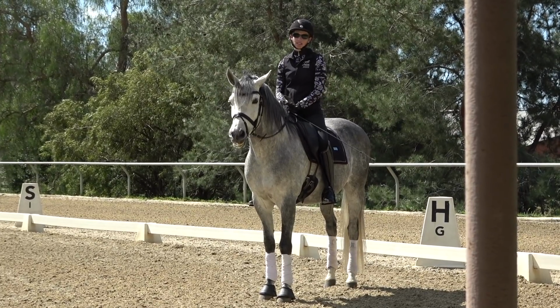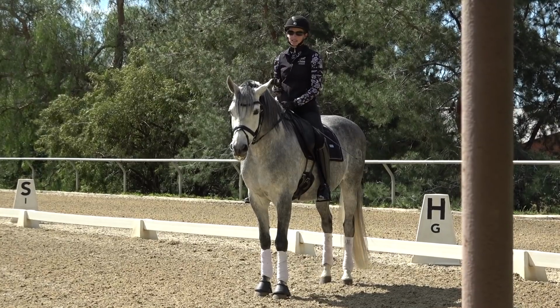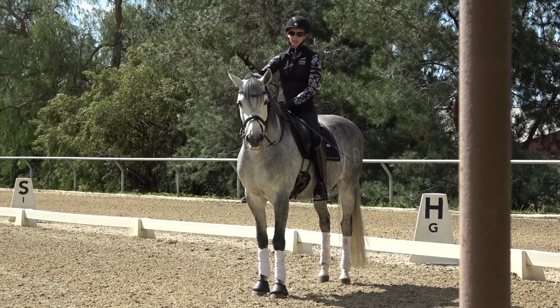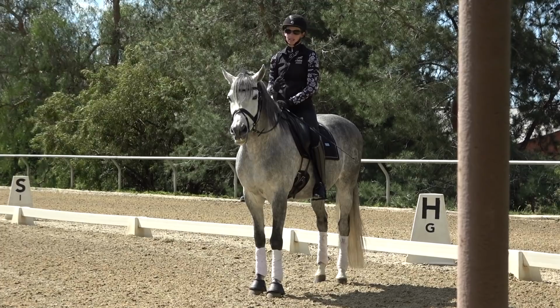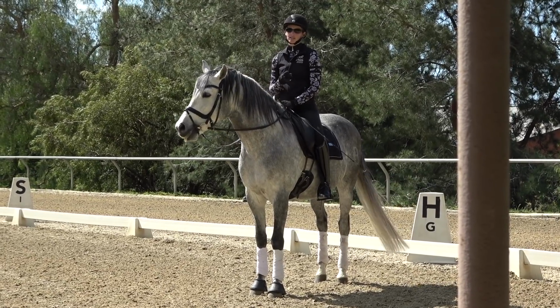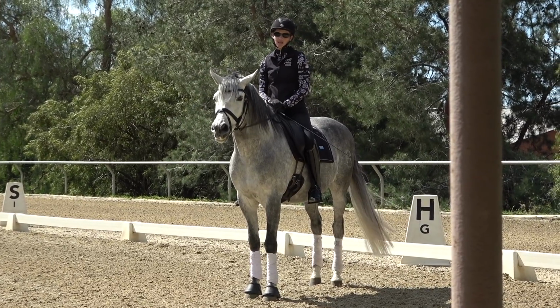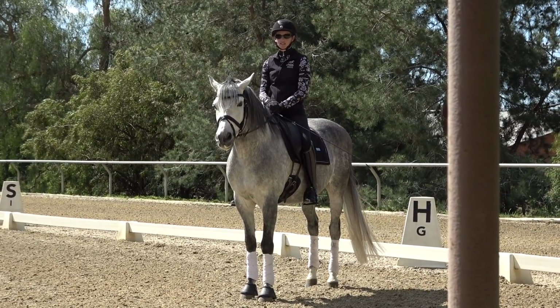And every horse is a little different, but it's super important that to get a good lengthening, your horse has to be supple. So their muscles have to be elastic and stretchable, and they have to stay round and over their back. Otherwise, you're just going to get where they're running faster with short steps, which is definitely not what you want for a good score in your trot lengthening.